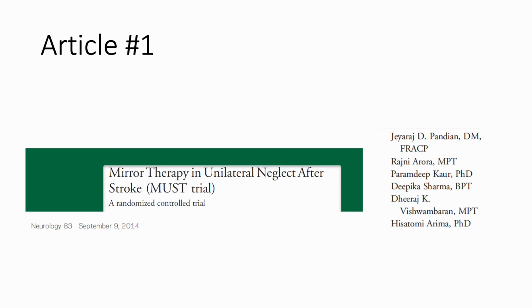The first article we're going to discuss was published in Neurology back in 2014, and it is about using mirror therapy in unilateral neglect after a stroke. So again, I strongly encourage you to have read this article and filled out the PEDro scale on your own before we go ahead and go through the answers. So if you haven't done that yet and you'd like to, please feel free to pause this video, read the article with the PEDro scale, and then come back to resume to go over the answers.